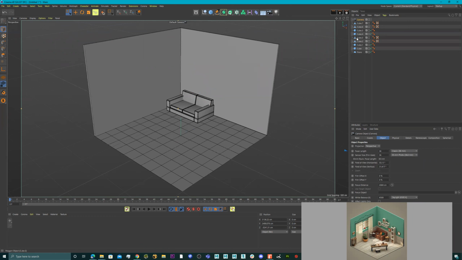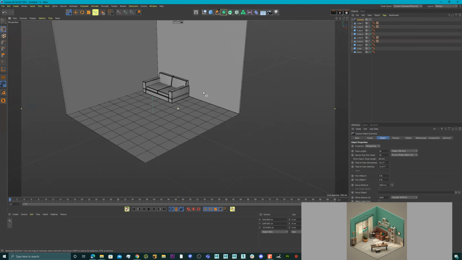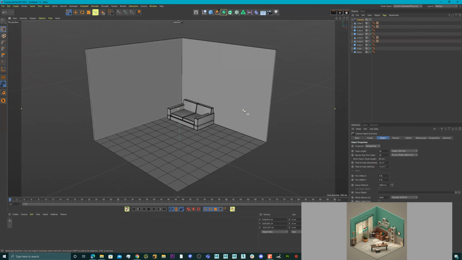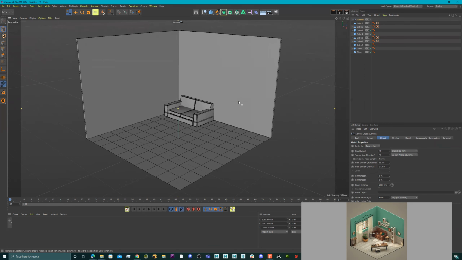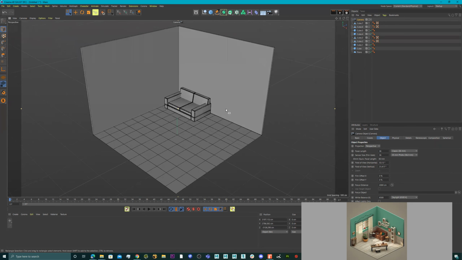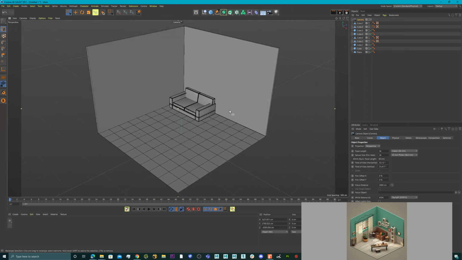Right now we're looking through the camera. No, we're not looking through the camera. When it's white like this, when you click this, now we're in the camera. The only thing is I can move this and the camera view will actually move. So I'm in the camera and I'm moving it. But let's say I want to lock it, so it's kind of like on a tripod, and then I want to work on my scene like I'm a worker on a set, right?